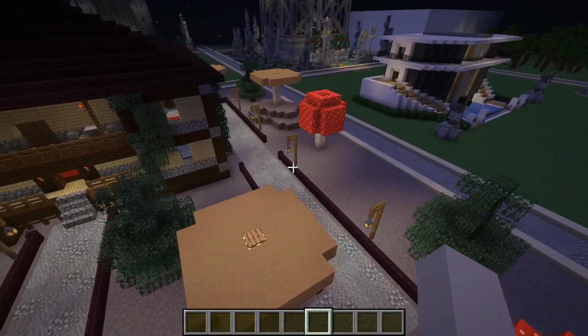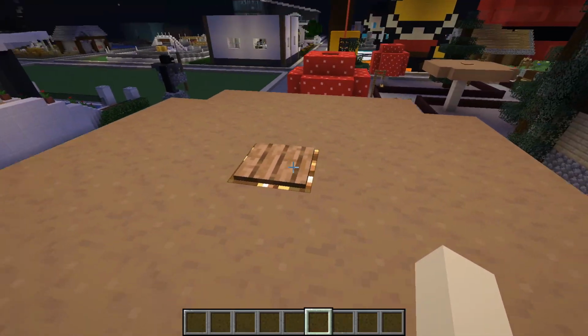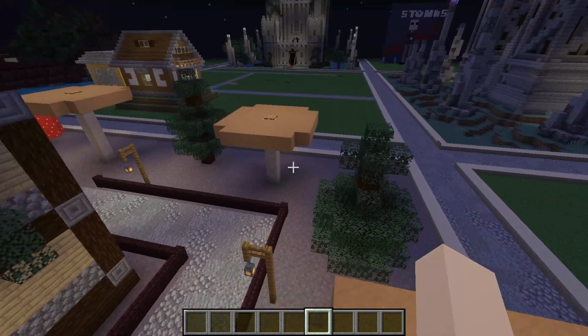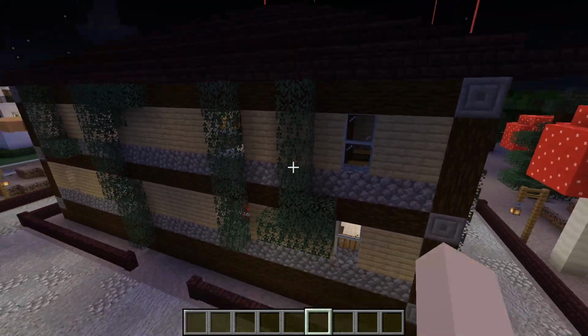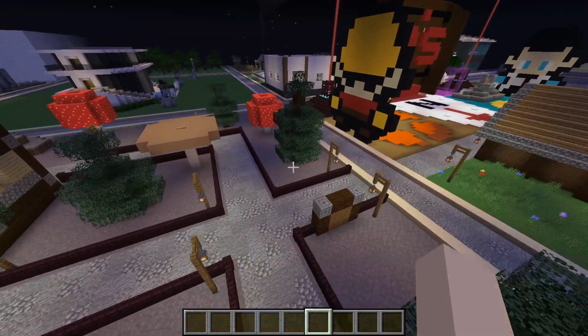The rest of this plot is basically just mushrooms with glowstones in them and pressure plates on top so that it looks more like a mushroom and yet it casts light. And also leaves are here because we can't use vines since vines spread all over the place. Okay, so that is the first build.